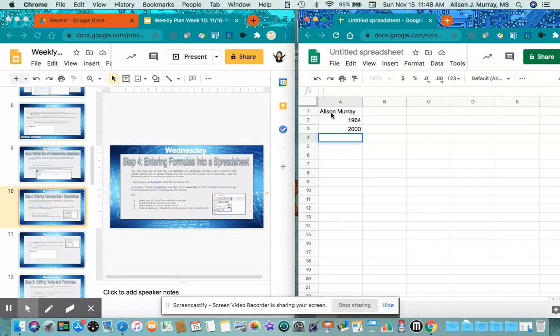So to find out how many years it is since I've been born, or my age, which I really don't want you guys to know, you're going to do A3 minus A2. So you actually put a formula in there, and you got 36 because it's really 2020, not 2000.